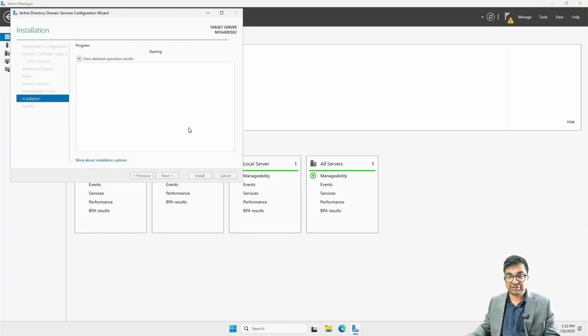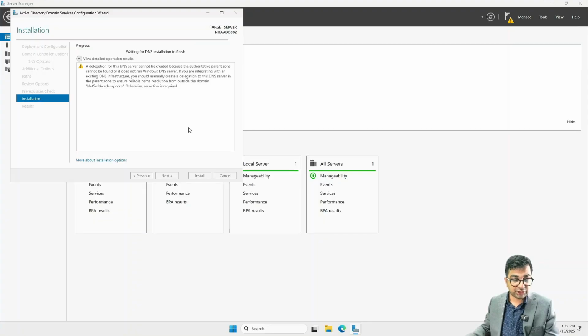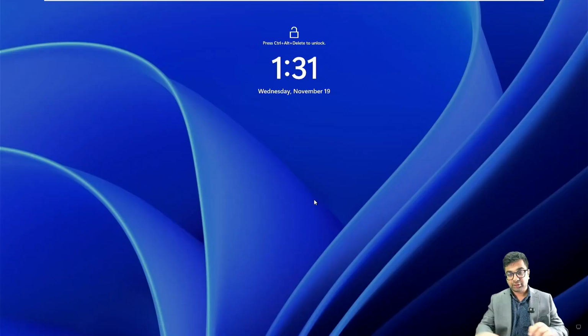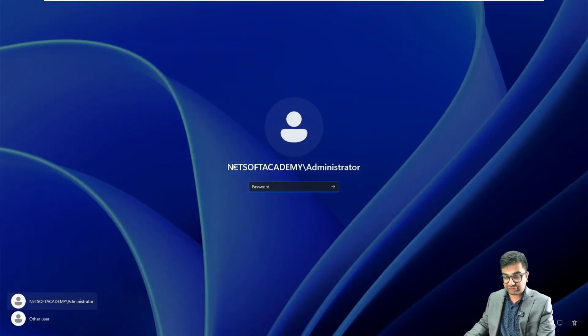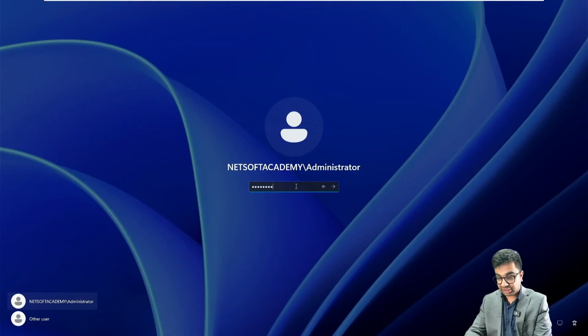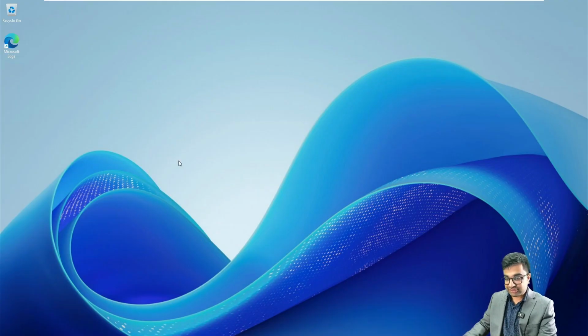And once it restarts, it will start the ADDS installation. This will become the domain controller that we need it to be. In the end, all we would need to do is just check in and make sure that everything is set up as planned. So we'll wait for this to restart, and once it restarts, we will complete the remaining steps. So after restarting, I am going to sign in first, and you can see that this is a domain controller just by the name here, where it says NetSoft Academy and Administrator. I'm going to log in with the password 1350 here. Now, I'll be doing one or two things here just as verification and just to make sure that everything else is in sequence after this.